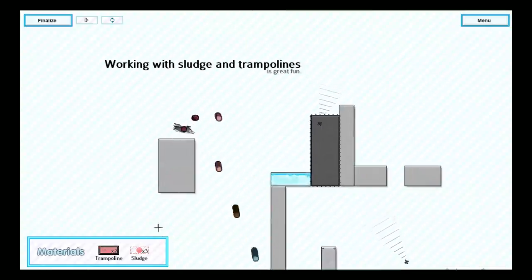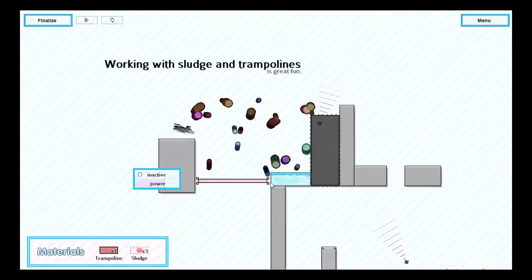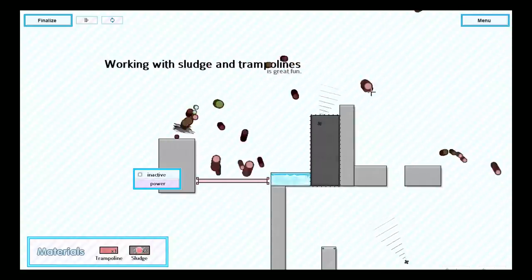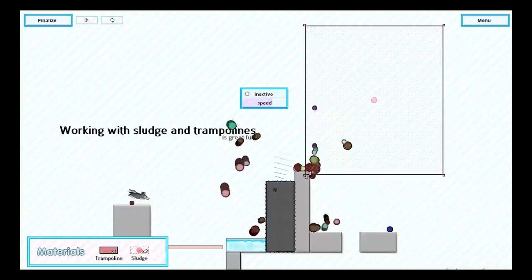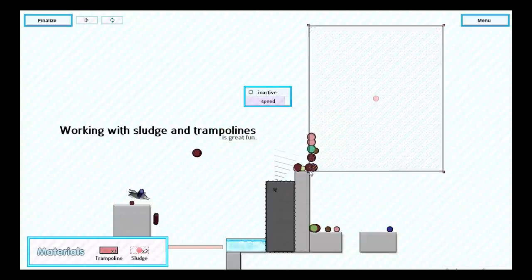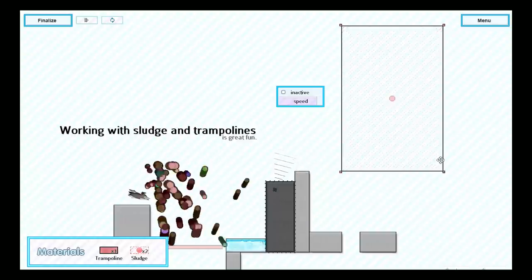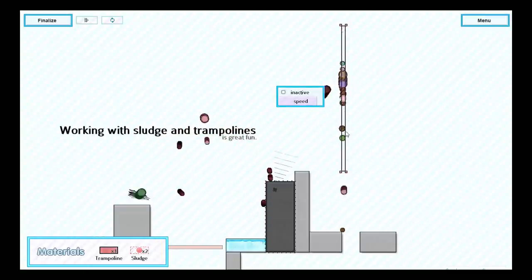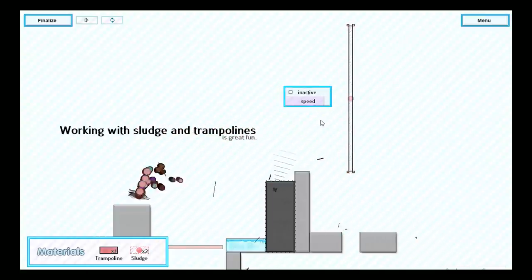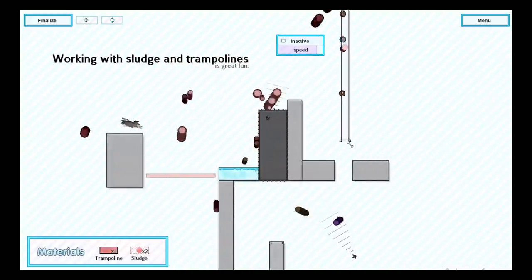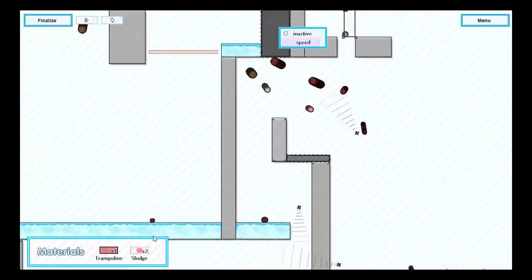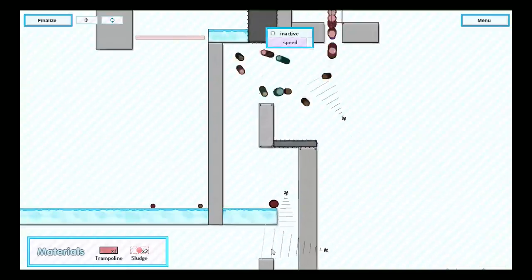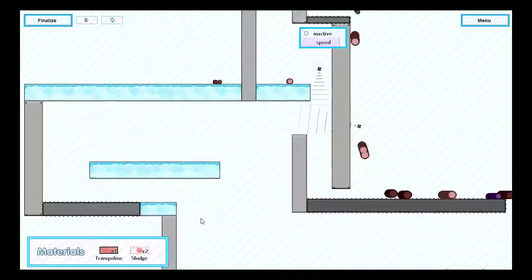Alright, so if we just wanted to get this level done, it'd probably be easiest just to say go up. I have sludge, I can make them go up and catch all of them. Max speed. Reduce the size. Something like that. A little longer. I guess we want them to go this way, then it goes there, goes to there, and then we catch them. Okay.